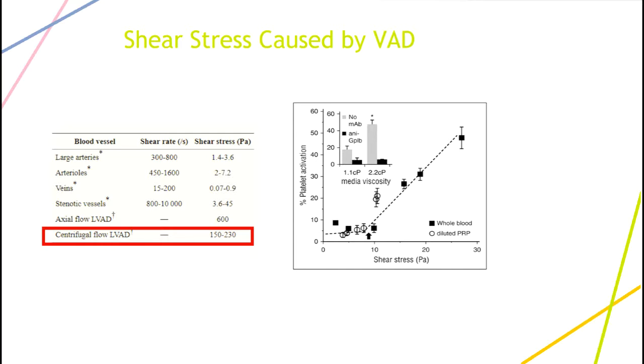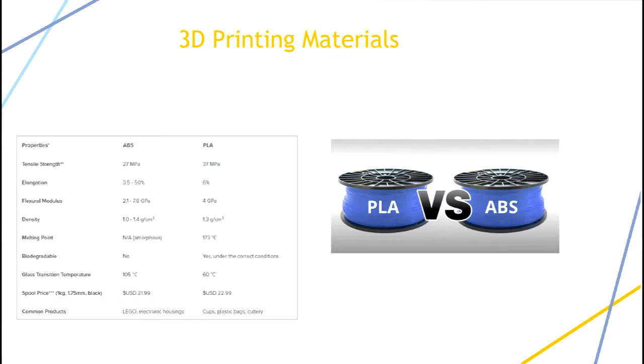As shown by the infographics, you can see that the centrifugal pumps cause significantly less shear stress than axial pumps. Less shear will cause less damage, and thus this is one of the reasons that it is a more favorable choice. The chart to the right also shows shear stress versus platelet activation. The platelets will eventually cleave and be destroyed when the shear gets too high. Platelets are the ones that help clot.